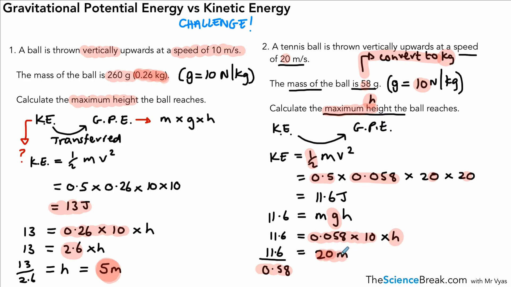So the maximum height the ball will reach is 20 meters. Okay, so that was quite challenging in that we had to use two equations from our physics GCSE along with some math skills to work out the height of a ball thrown in the air. So we'll try and do as much practice on this as we can, either through the channel or through the website. But for now, that's us done. I'll see you again soon.